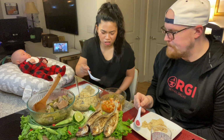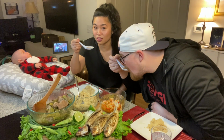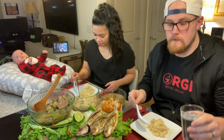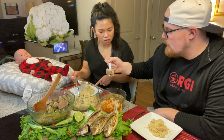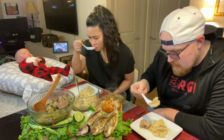Oh my gosh, it really is so good. If you don't know what's sinigang, it's a sour soup. It's one of my favorites. I've been craving this for so long. It really complements the fried rice. Cauliflower fried rice? Really good. You know me, the cauliflower rice is like sweet. I gotta pour a little bit of that soup in there.